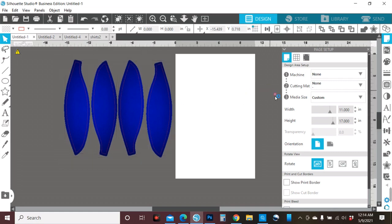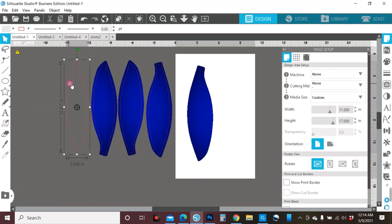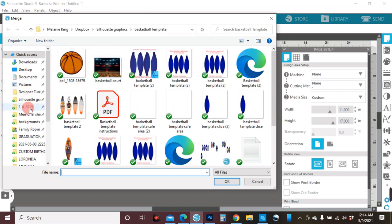All right, here we go. We're going to start with this slice here. We're going to take the whole slice. We don't need the red part. We're just going to delete that. All right. She wants full pictures of the ball she sends me.